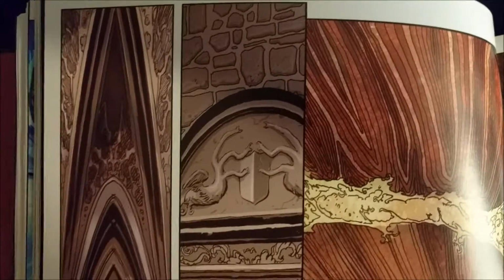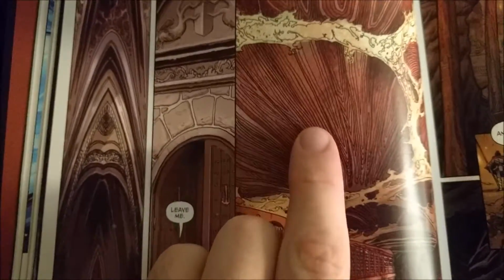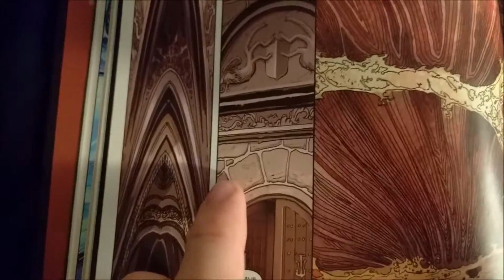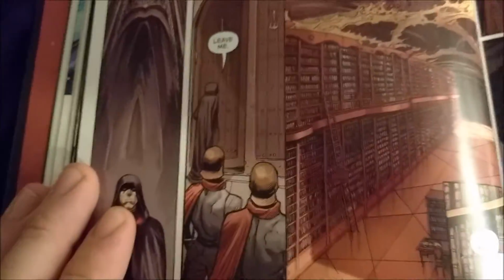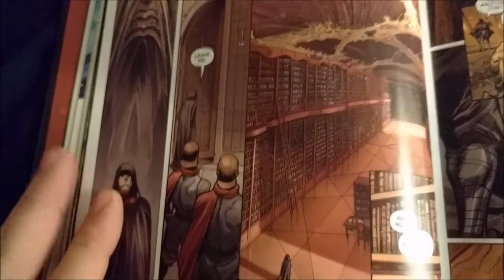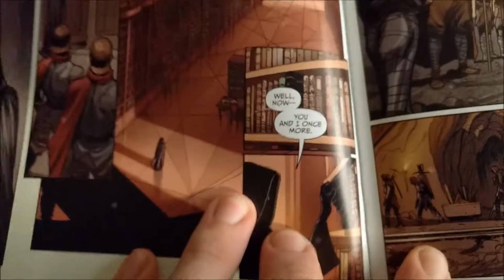As we jump back to the castle, I just want to show everybody this awesome artwork. Look at this wood grain of the ceiling, this stonework, the vaulted architecture. It's great. That is some good, solid backgrounds. But anyway, we're joining the Emperor back in the castle. He's entering a large library. He doesn't really have much to say, but he goes to a very specific spot, pulls out a very specific black book, and is talking to it like it would talk back to him.